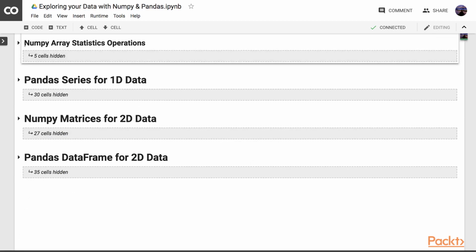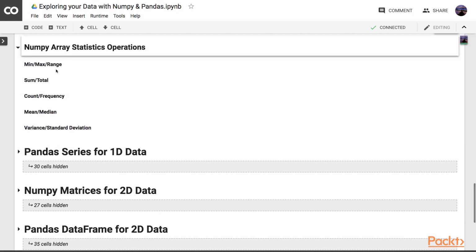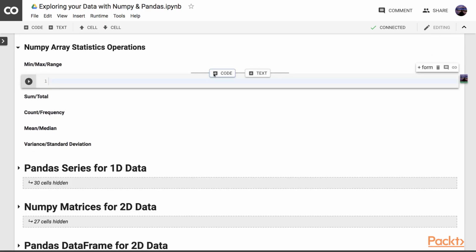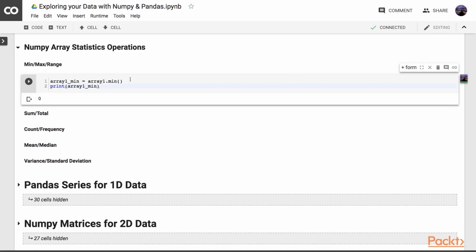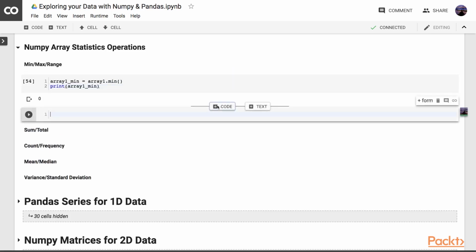One of the nice features about NumPy is that we have access to a lot of internal stats functions. So let's walk through a couple of them. If we want to find the minimum and maximum values, and by extension the range, we could use the min and max functions. So let's go through a couple of them. Now that we calculated our minimum value, let's calculate the array 1's max value.